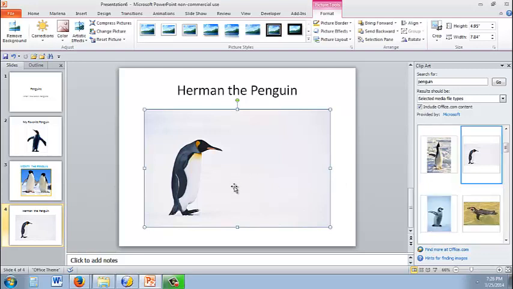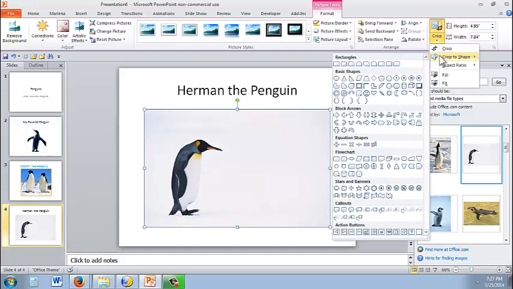Again, I don't really like how much space is there. So this time I'm going to crop to shape. What kind of shape do I want to crop to? Well, I want to crop to something that he's going to fit in.